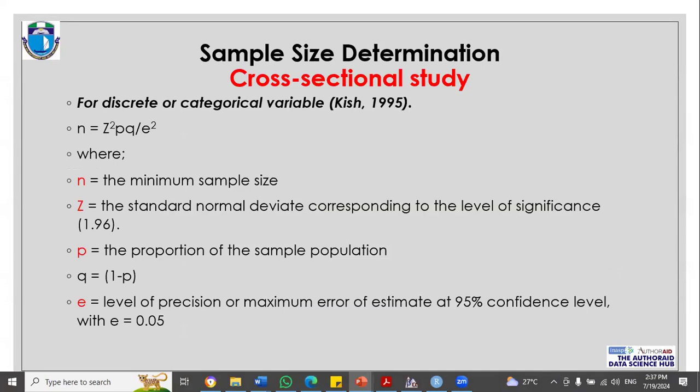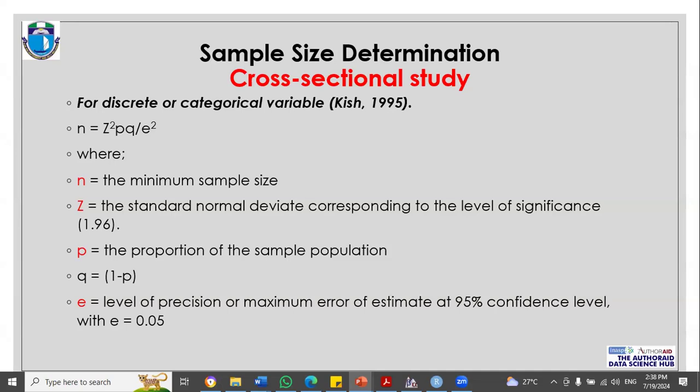So everything in this formula is a constant. The Z is a constant, 1.96 square. P, you have to find the prevalence. So if I'm looking at doing a study on the prevalence of noise-induced hearing loss, I have to find a prevalence of noise-induced hearing loss in another study in my country. So if I'm doing the study in Nigeria, in Port Harcourt City, I have to see if there's a study that has been done in Port Harcourt City for the prevalence of noise-induced hearing loss. That's how I'm going to get my P.